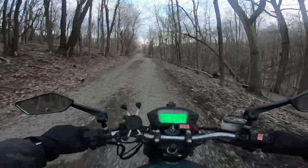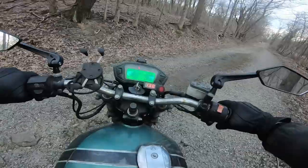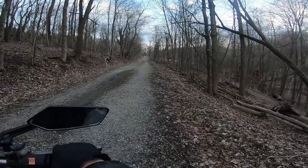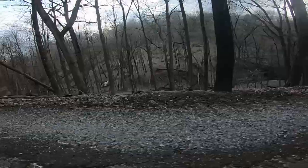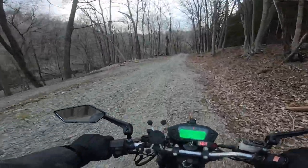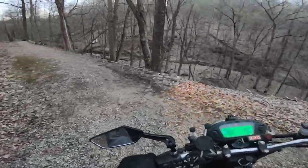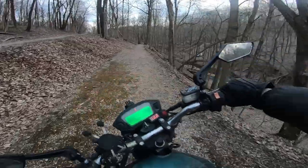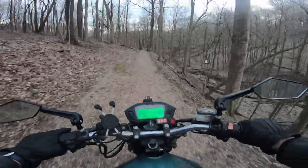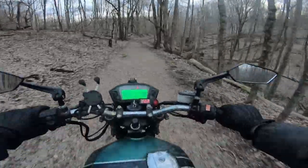Oh, ton of people up here. Yeah, I gotta turn around because this is kind of a walking trail, not really a riding trail. Oh, I see a different trail though. A little side trail. Let's take this way. Now I'm really exploring because I have never gone down this trail. Let's see what's down this trail, guys.